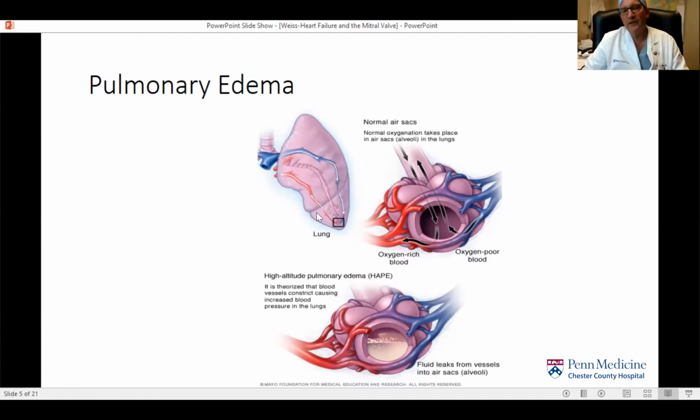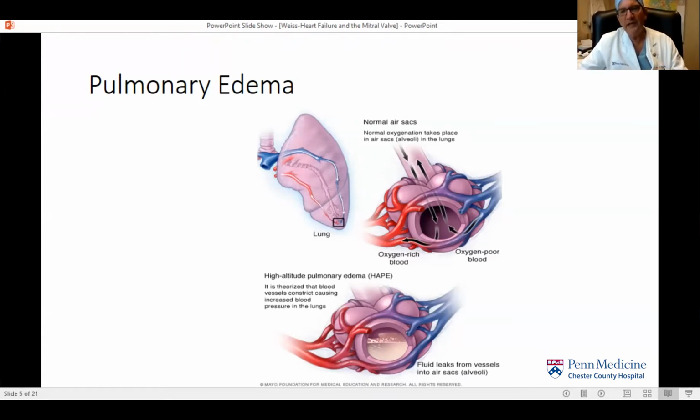That's an alveolus, an air sac, to the right of there. It's a microscopic sac in the lungs, and inside the air sac is the air that gets delivered from the bronchus. And the blue vessels are the blood that's getting pumped from the heart to the air sac, and the red vessels are after the blood has passed the air sac. It's now oxygenated and has gotten rid of its carbon dioxide, and it returns to the heart.